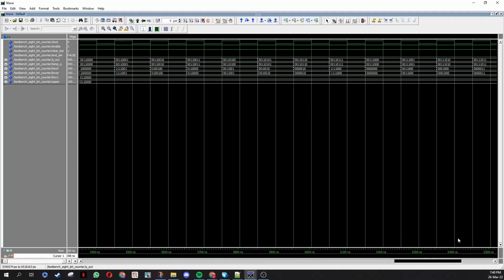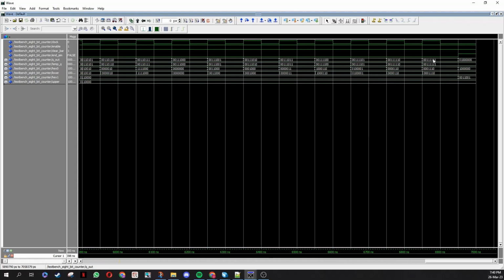And we can move on to the end. When we get to the value of 63, which is a string of 6 bits high, we can see that then the count ends, and we can see the end sim variable then turns back high. And we can see that the simulation ends at this point with no problems. So that's it for this part. We're now going to check whether or not it corrects errors on the simulation as well. So I'm going to break the code and see how it works.